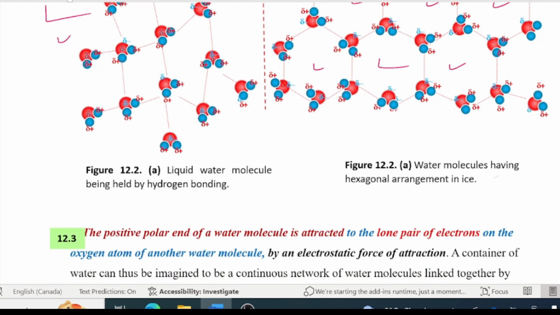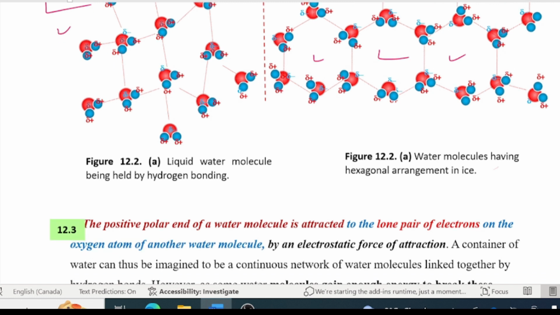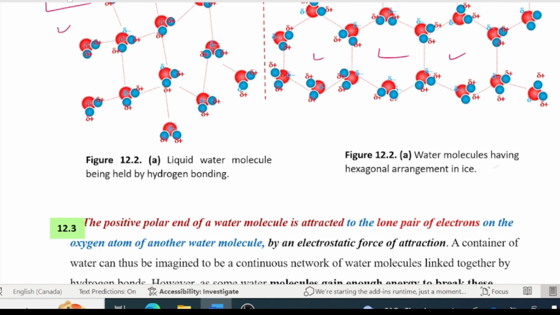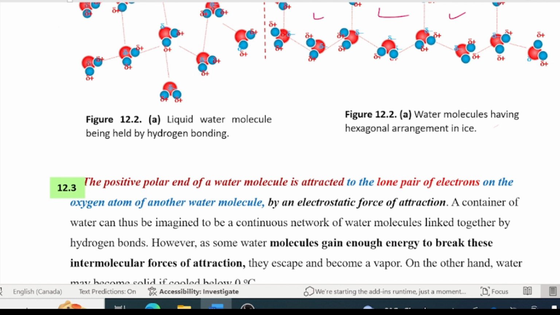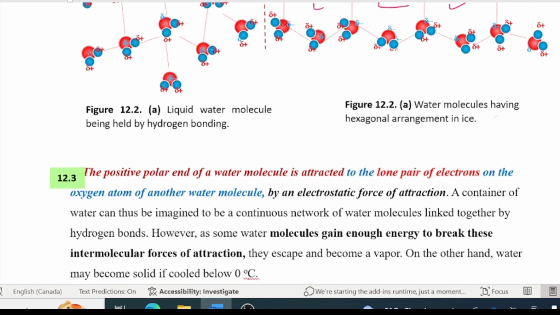That has some ecological significance because ice floats in water, but the water beneath allows living organisms such as some species of fish and algae and so on that have adapted to live at low temperatures to survive. So that is the difference between the arrangement of the water molecules in liquid water and ice.